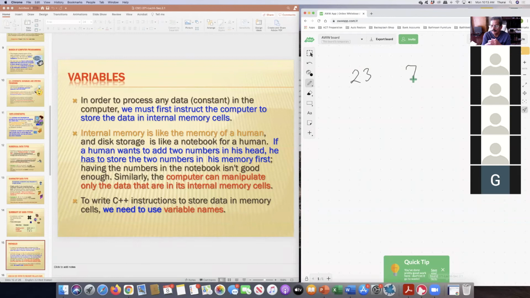I would personally make sure that it's addition. So I put my plus sign there between the 23 and 7, so I put 23 plus 7. Then at the end of the 7, I put an equal sign, and then write my answer. That's what I would do. Okay, I understand.